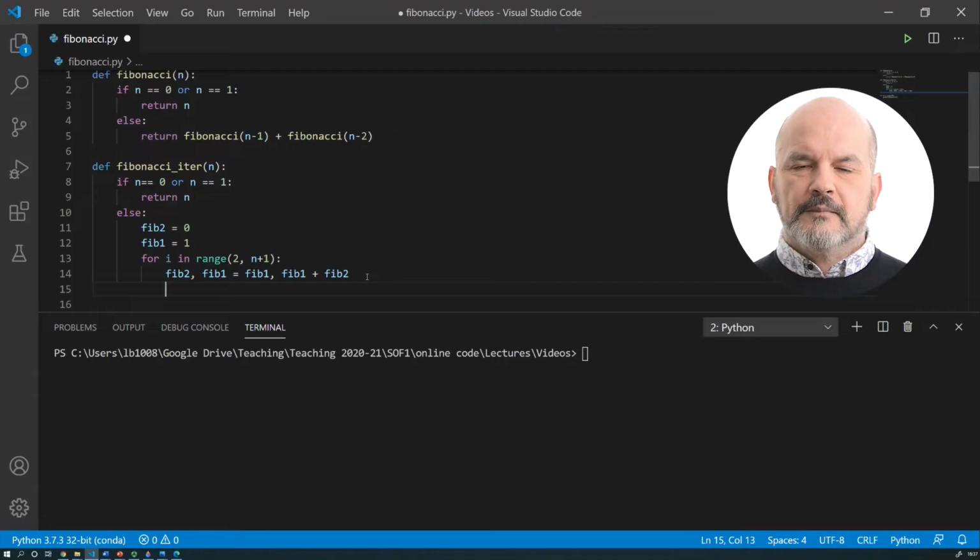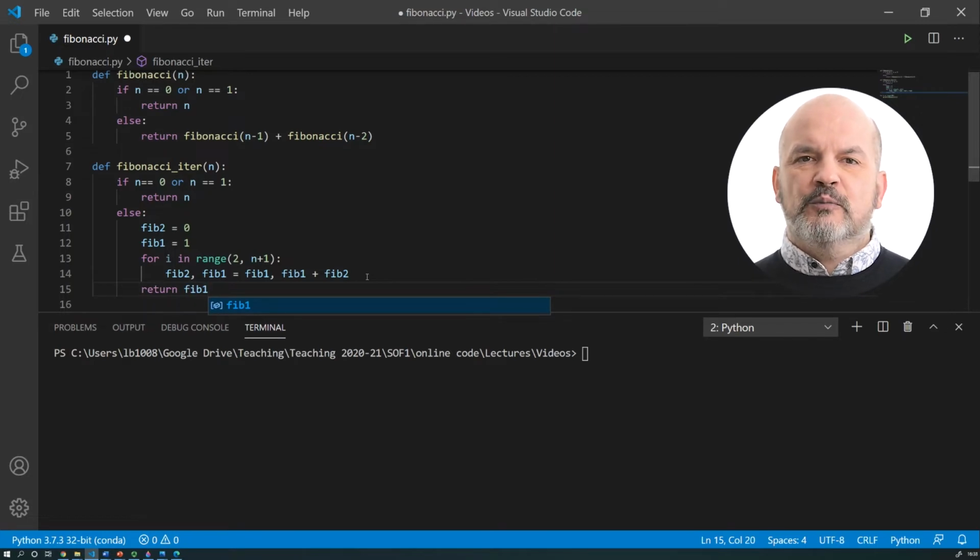I would recommend that you try to run the algorithm manually, so you have a better idea of what happens with Fib2 and Fib1. Once the for loop has terminated, the result is within Fib1, and I just need to return it.